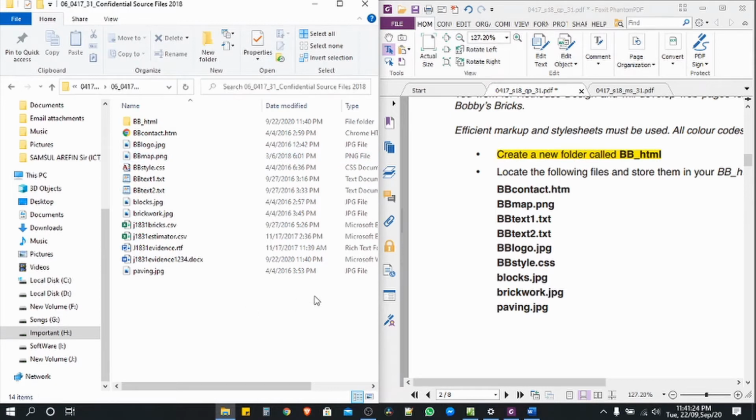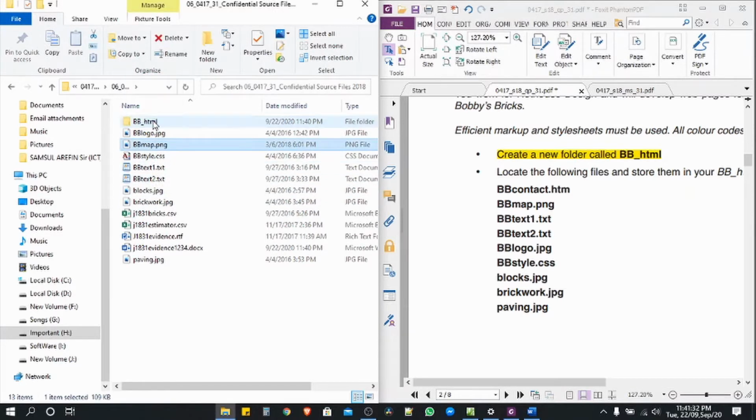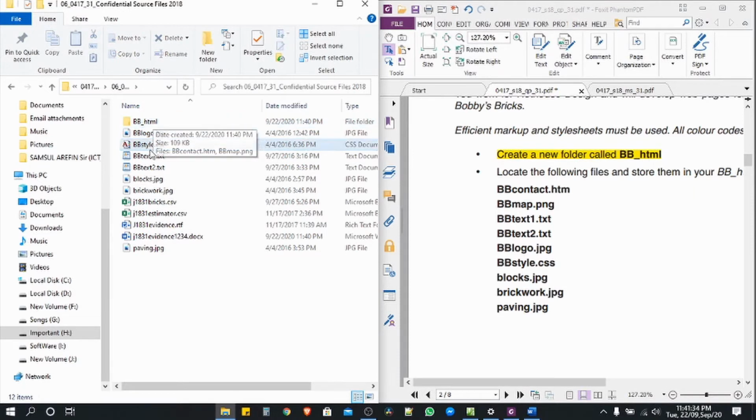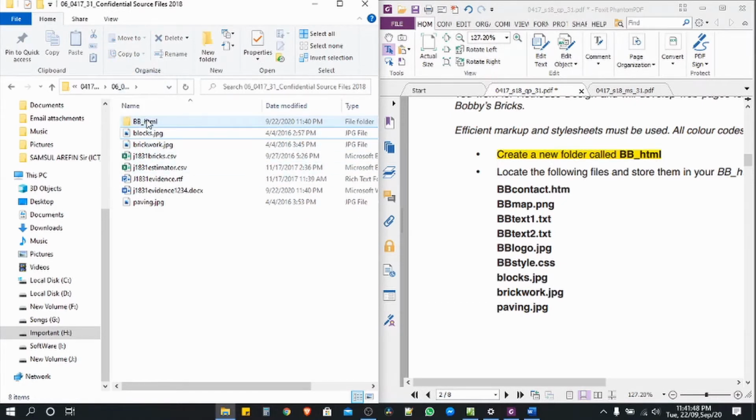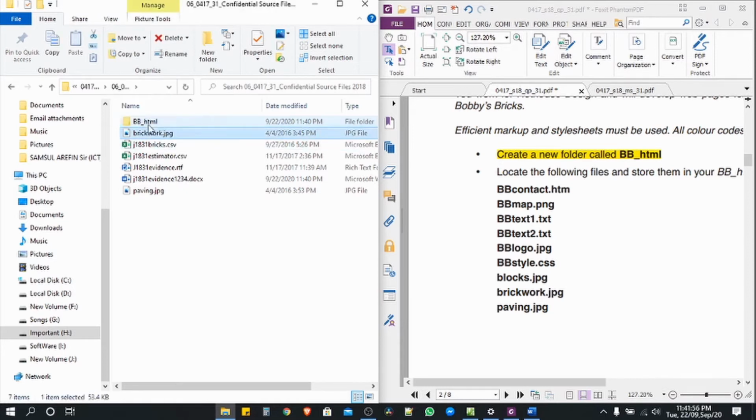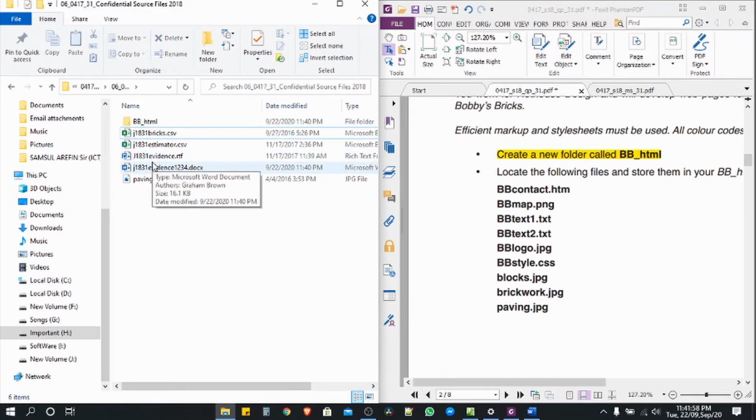So in here, bb contact, bb map, then text1, text2, bb text1, bb text2, then bb logo, bb style, blocks, brickwork, blocks.jpg, brickwork, and paving.jpg, this one.